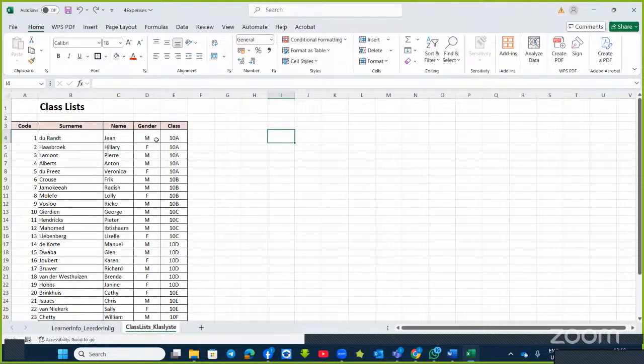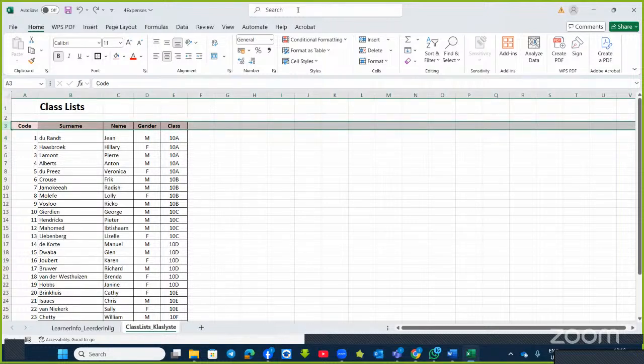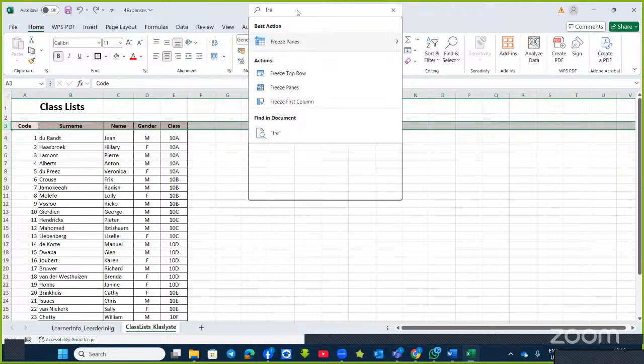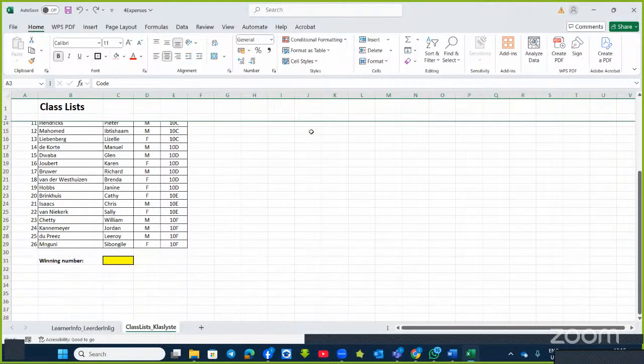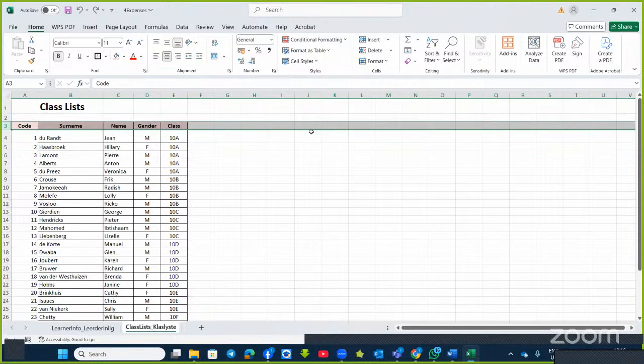What about, somebody may ask, what if I want only row 1 and 2 to remain on top? I must go to row 3 and select, and then I type freeze pane, so that only row 1 and 2 remain on top. So basically, the row that you want to start vanishing when you scroll down will be the one that you have to select.